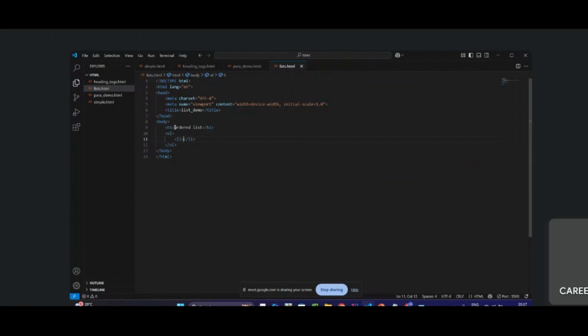Each element or each item will be coming from li element. What example we should take? Let us take any shopping list or something like that.